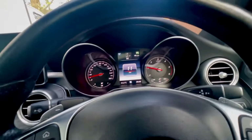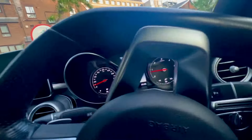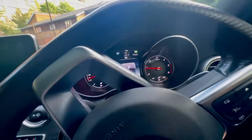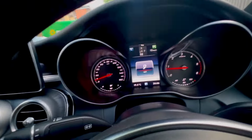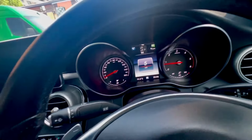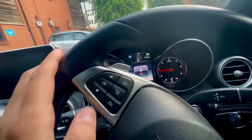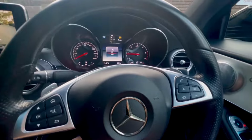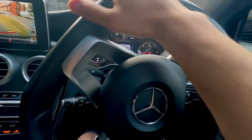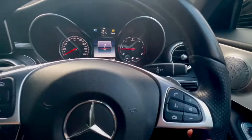I've just had my battery changed. You can watch in my other video, because I figured out that it was the battery that was weak. The way I figured that out is that the stop start would come on, but only briefly. It would do one stop start and then the light would turn yellow, and it would stay yellow for ages, and I'd have to do a really long drive for it to come back on. Yeah, the new battery sorted it out, but there's still occasions where, even though you've got a new battery, sometimes the criteria are not met.